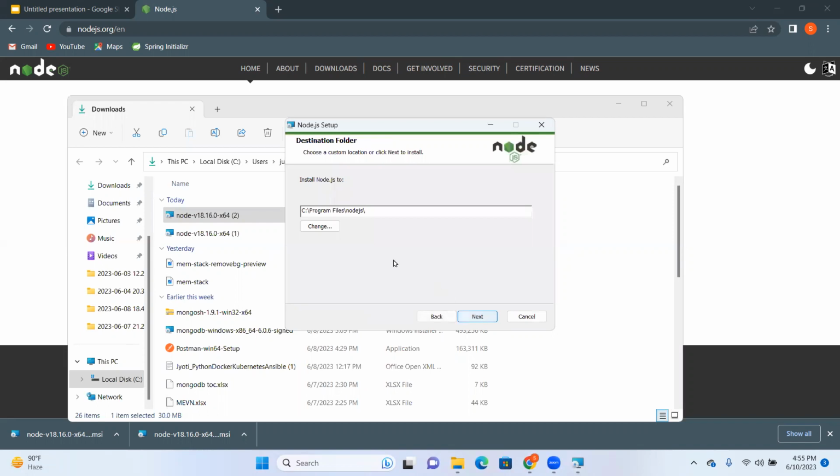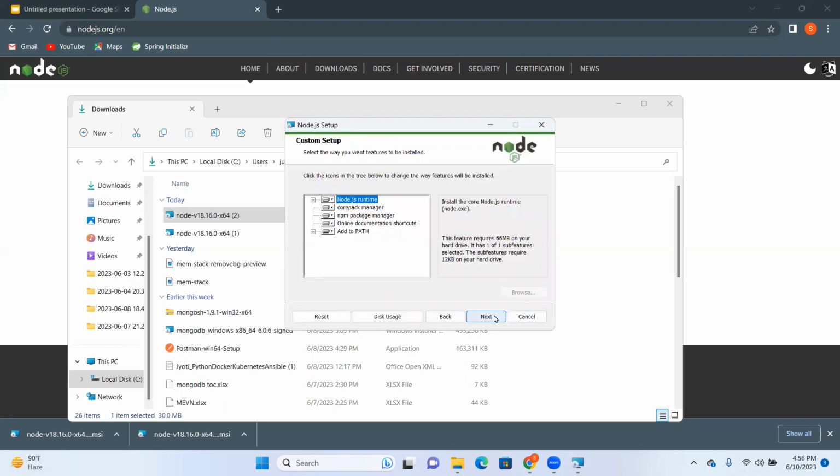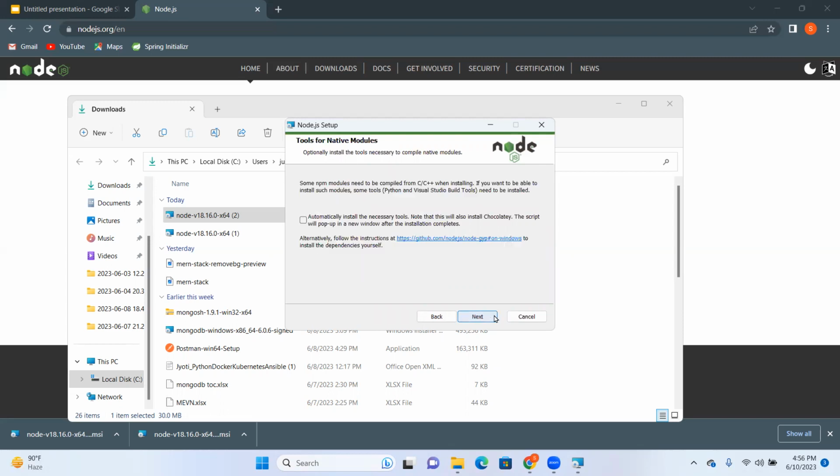This is the default location where Node.js will be installed. If you don't have a good reason to change this location, just leave it as default and then click next. At this point, you can also leave everything as default and click on next. Here you can see tools for native modules.